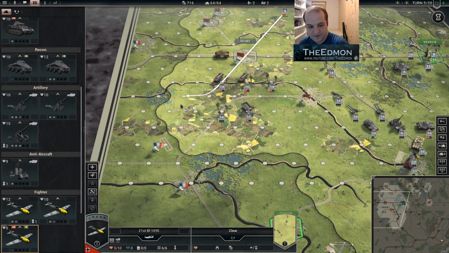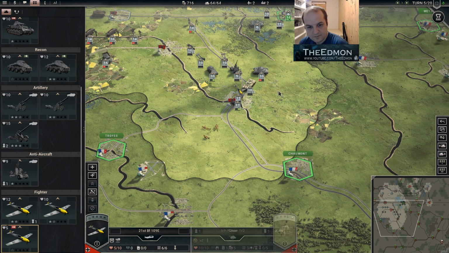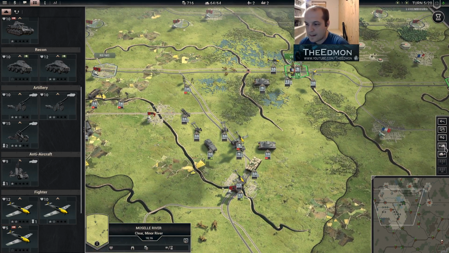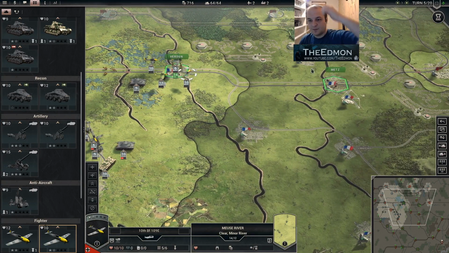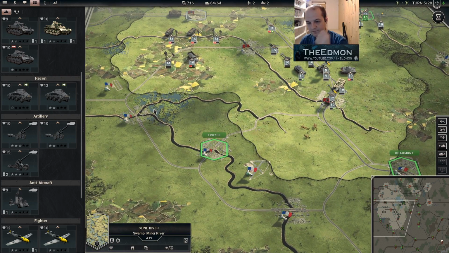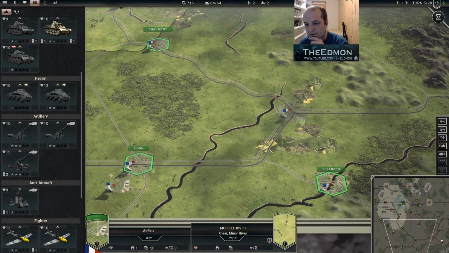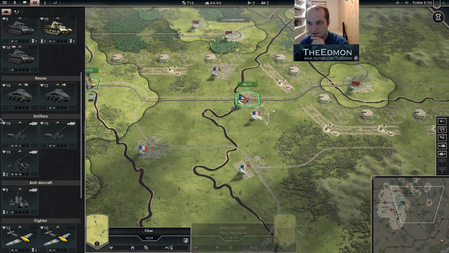I've got one crippled fighter. I suppose I'll position him here. Okay, so I've got to blitz this. Well, more like I've got to siege them to death. I need to claim this airfield. That will give me air coverage in the lower area. And there's one town down here I need to deal with at some point as well.